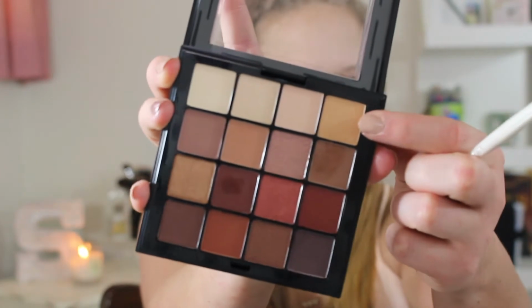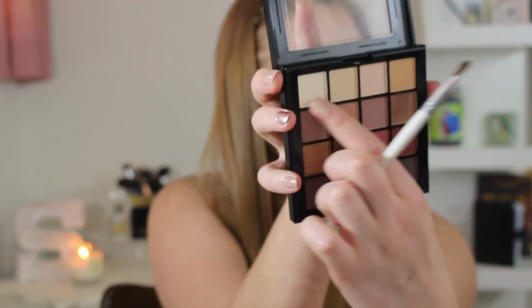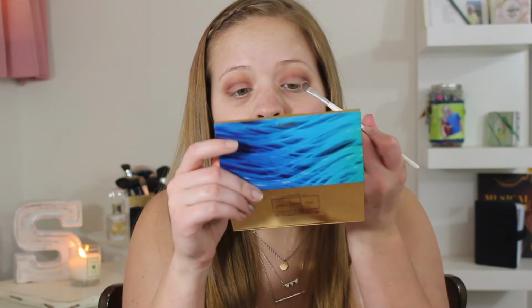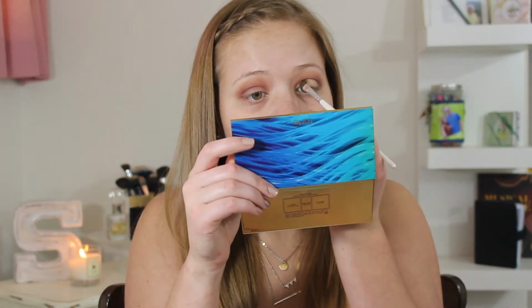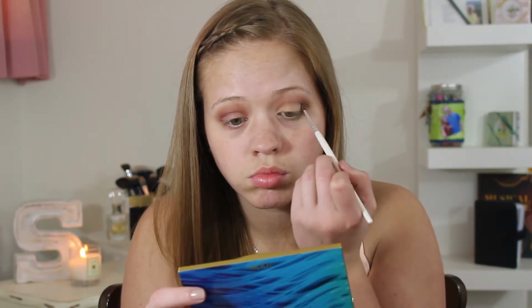Once I'm satisfied with that, I'm going to go back into that palette and use these two shades. I got confused because I was looking at the screen, like, what the heck is this color? So my fingers go every which way. But I'm going to use those two colors and just pack it on the lid, under the crease, under that burgundy color we just used, and just pack it all over.